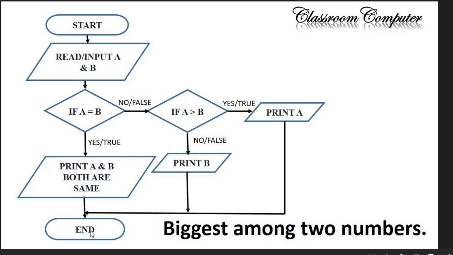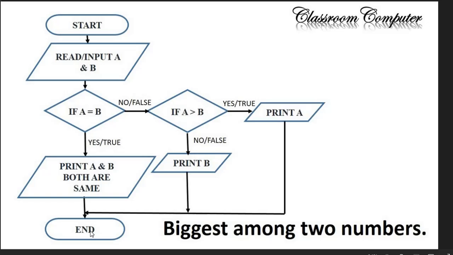Whenever you write a program, you have to think that your program should show or print or give output properly for every input value. So whenever your program doesn't show proper output or this type of problem occurs, then we say your program contains a bug. So I removed the bug of both numbers being the same, or both values being the same.